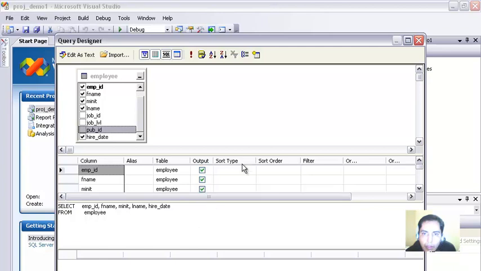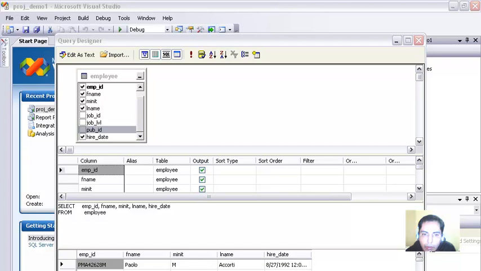And once I run this SQL command, it will give me a result in the result pane. As you can see, the query is getting executed. Hold on for a minute. There we are. As you can see, we have a SQL command getting executed, and the result has shown up.